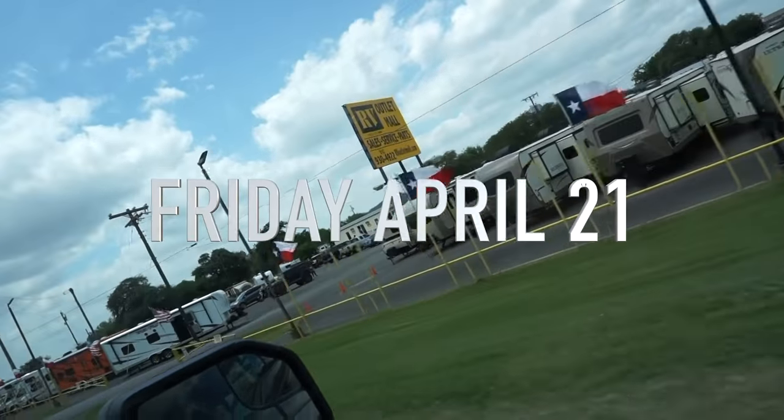Tired of seeing this sign over and over. We got the trailer back. I think it's hooked up correctly. I think. At least we're in a safe spot, so if we start to pull away and the trailer doesn't, we'll know. We're gonna go, what, 15 minutes away? 20 minutes away. To a place called Cedar Breaks Park. Right by a lake.